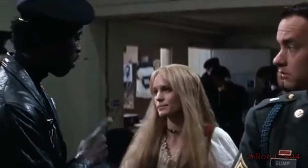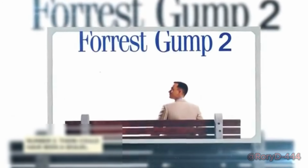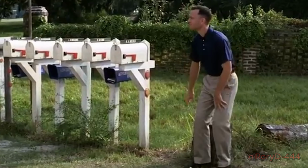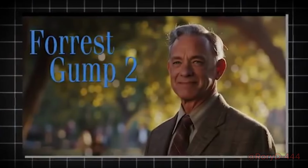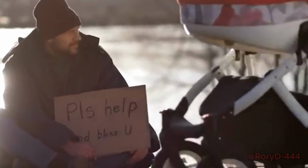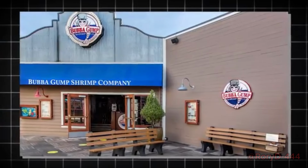In the sequel, Forrest finds himself in a far less glamorous position than before. The Bubba Gump shrimp company, which was a major success in the first installment, is now defunct, leaving Forrest broke and working as a janitor in a New Orleans strip joint. His fortunes take a turn when he gets a chance to participate in championship football, but the story soon spirals into further complications. Forrest ends up on the road, selling fake encyclopedias and struggling to provide for his son, who needs his father more than ever.